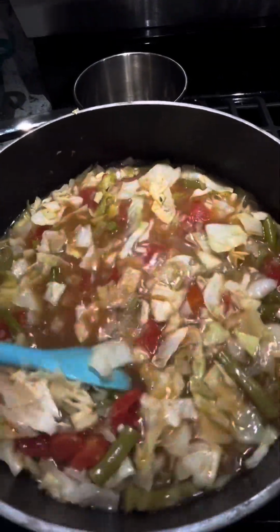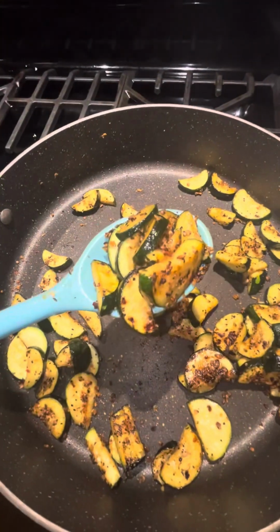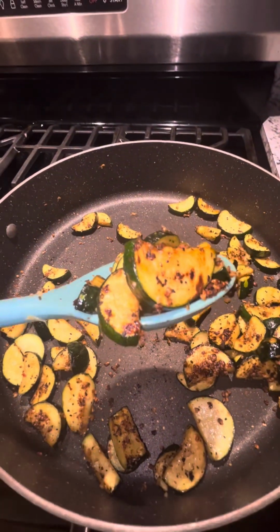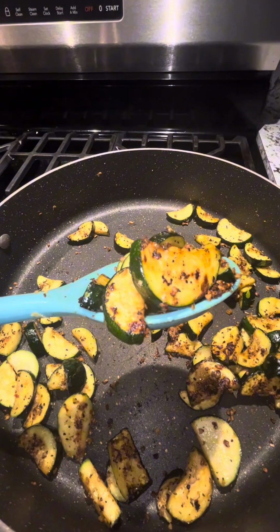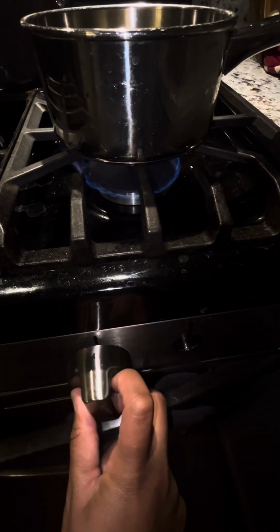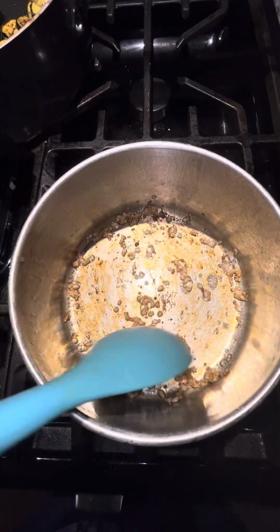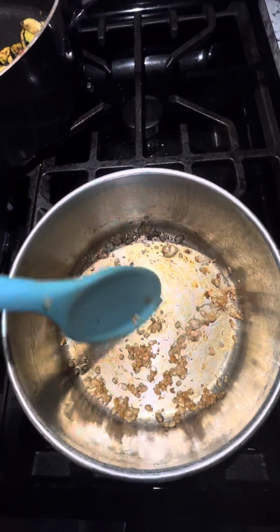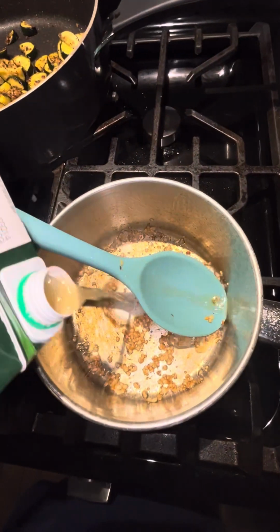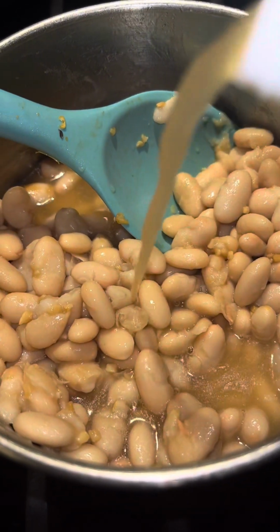I did not track or count the calories in the soup because it's vegetables, bone broth, and seasoning. I really don't think you have to worry about counting the calories. If you do, you totally could measure everything. I didn't quite measure everything because, like I said, it's pretty low calorie. I'm not worried about it. I only used probably half a tablespoon of oil, and everything else was fresh herbs. The bone broth is a little more calories than stock. Anyways, really not worried about going over on calories with this soup recipe.